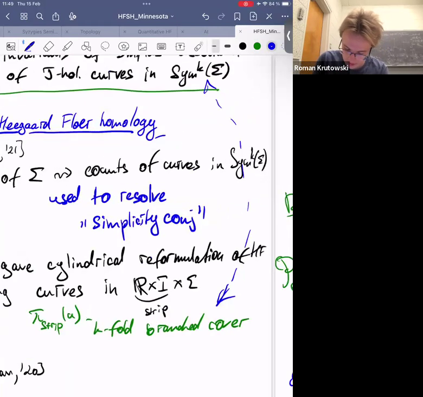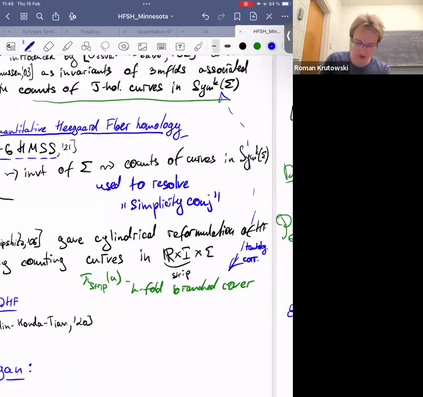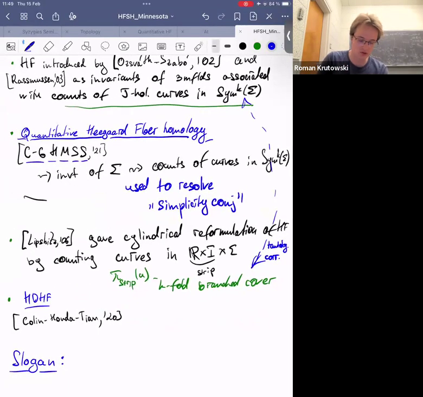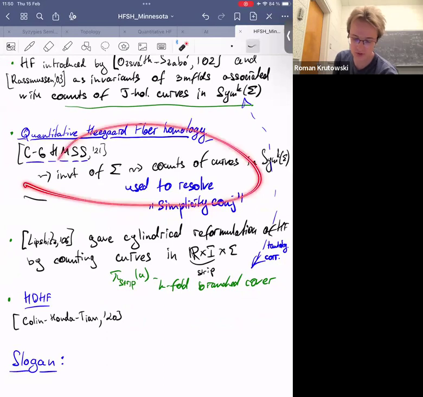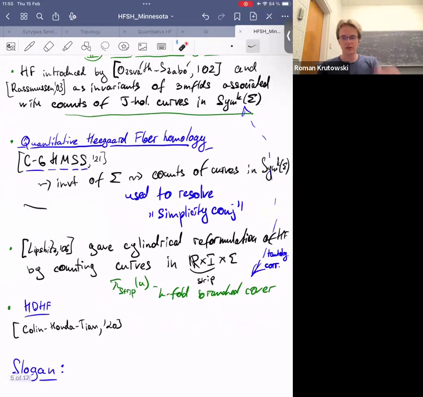And the main instrument between these two is the so-called tautological correspondence. I guess it was initially brought to symplectic geometry by Ivan Smith, and this perspective is also being used quite heavily in this work. Something that I didn't write, but I'll just say, there are also works in the direction of what if we go just one dimension higher?